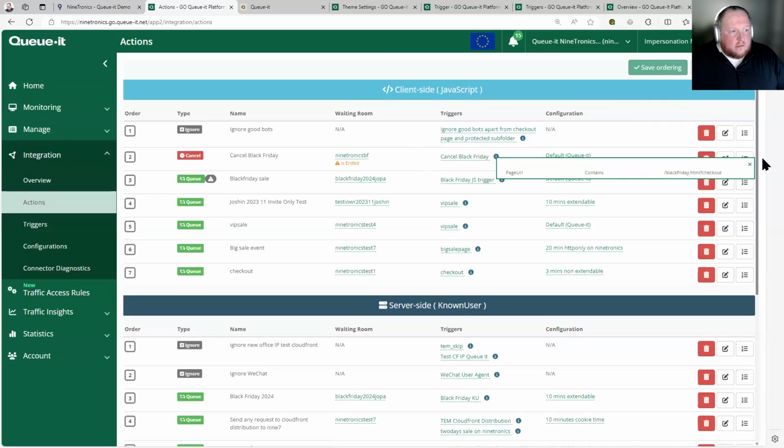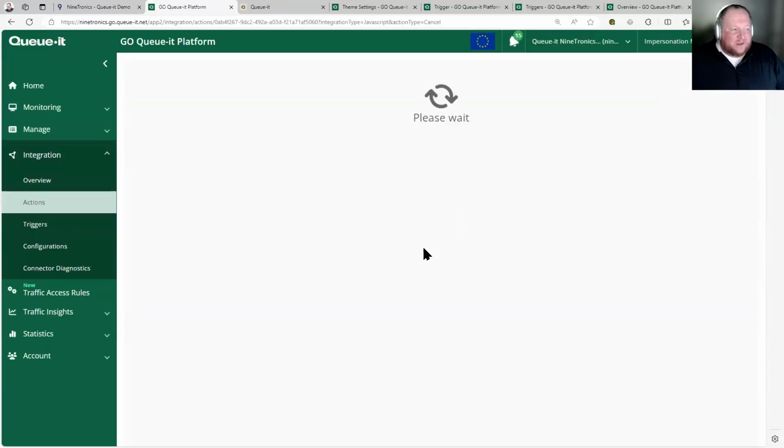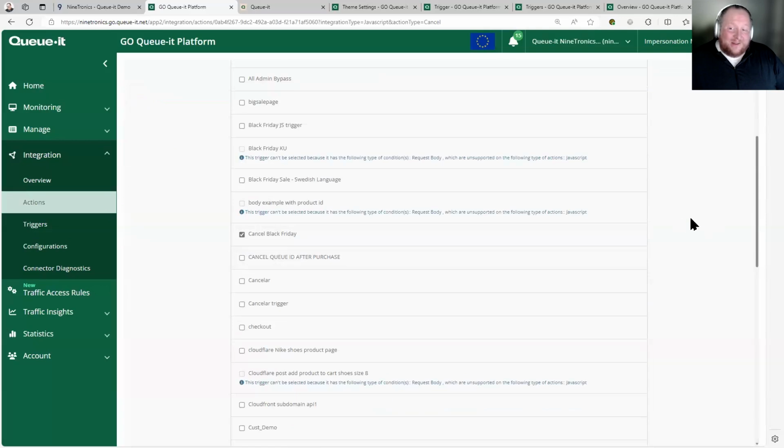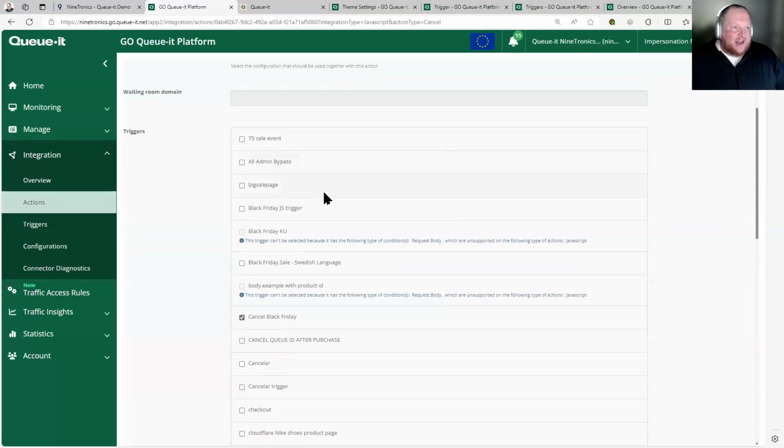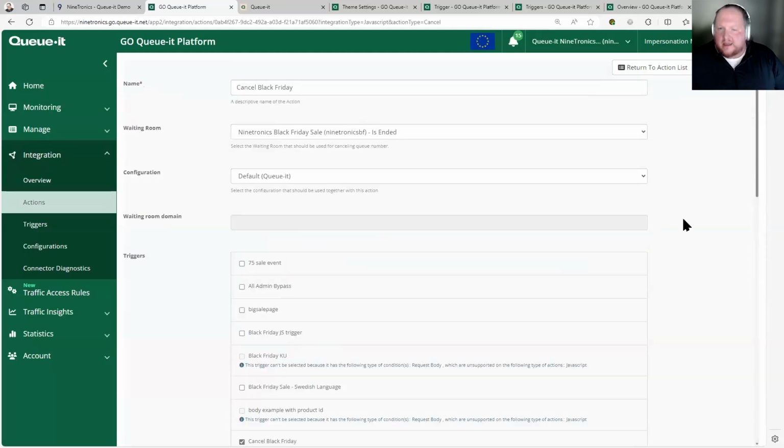Within the actual action, though, you can select multiple events. So if it makes sense to cancel for multiple events, you can select different events. If it's the same endpoint, if it's the same page that you want to cancel on, absolutely.